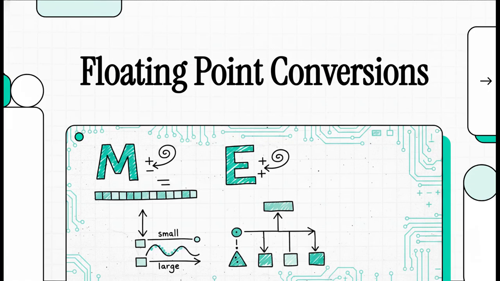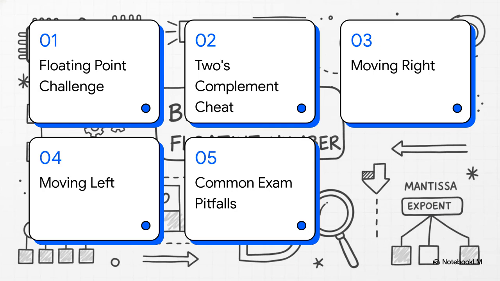All right, let's jump right into this explainer. If you've ever stared at a computer science exam paper and felt a cold sweat form when asked to convert floating point numbers, you are absolutely in the right place. Today, we're completely demystifying one of the trickiest concepts in data representation, handling negative mantissas and both positive and negative exponents. By the time we wrap up, you'll have a foolproof mental study guide so you can tackle these conversions with total confidence. Here's the game plan for today.